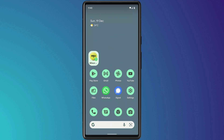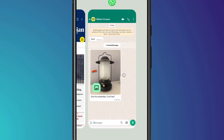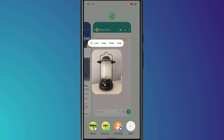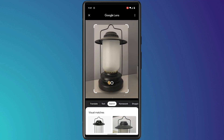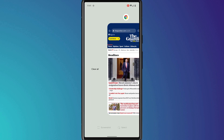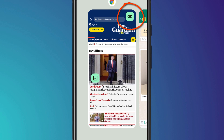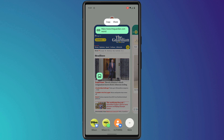Another place you can access Google Lens is from the recent apps screen. Swipe up and right to access your recent apps and you'll notice each app has a variety of quick shortcuts. Clicking on an image icon from a photo sent in WhatsApp gives options to search using Google Lens or to copy, share, or save the image. You can also see a shortcut to share an article you were reading in Chrome, and clicking it brings up a recent list of contacts to share with.